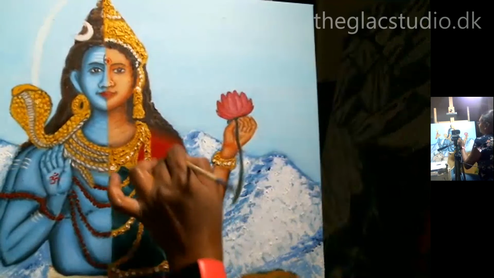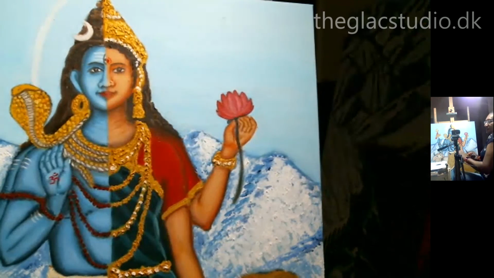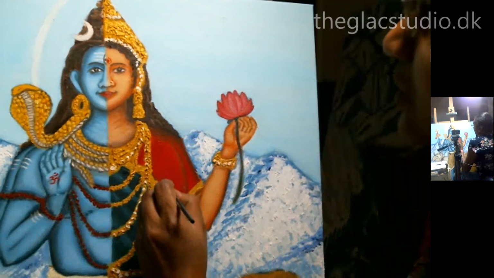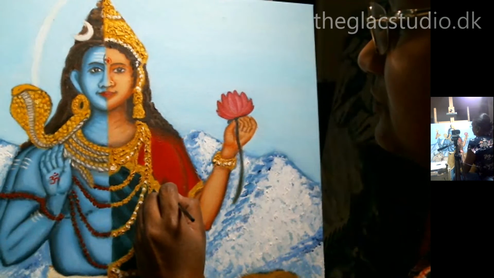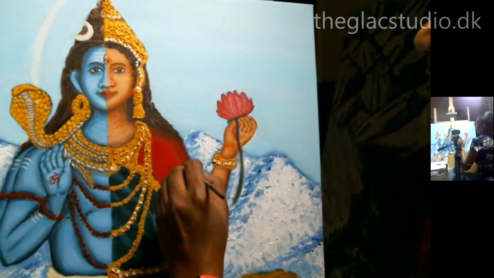Nicely done. Yes. And for the darker tonality, I think we can play around with the same burnt umber that we did, isn't it? Burnt umber black. Good old one, but very helpful one, yes. And I love that. So I'm just gonna stick to that.